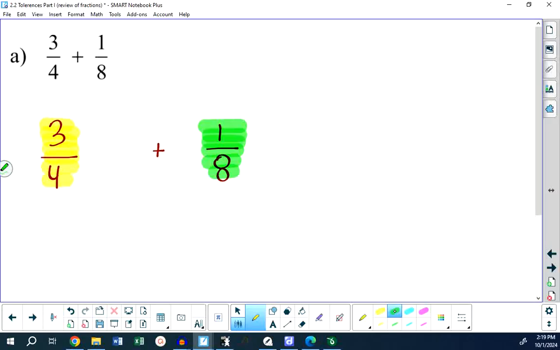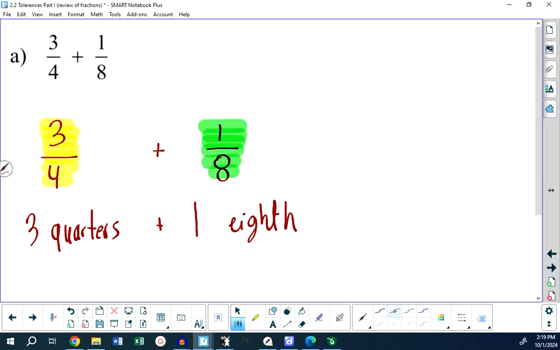Now, let's walk away from that for a second. This is 3/4. I'm even going to write this down. It's 3/4. And we want to add 1/8. This has got to be one of the goofiest words in the English language to spell, 1/8. Okay? That's what we have to add.